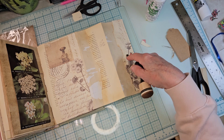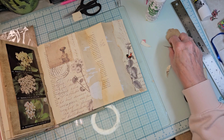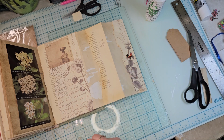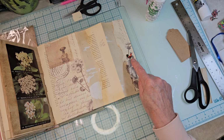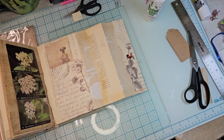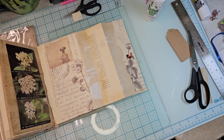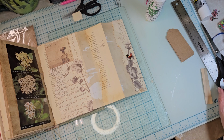Now, my chicken over here definitely needs to sit out for a little bit because she's going to have to dry. I can't close up the book right now until that dries, because the glue will leak out on there if I do, and the page that we created with the belly band will stick to it. So I have to let that dry.